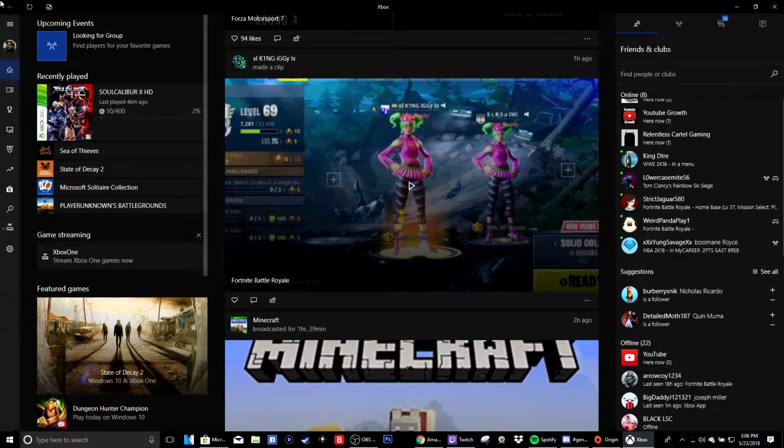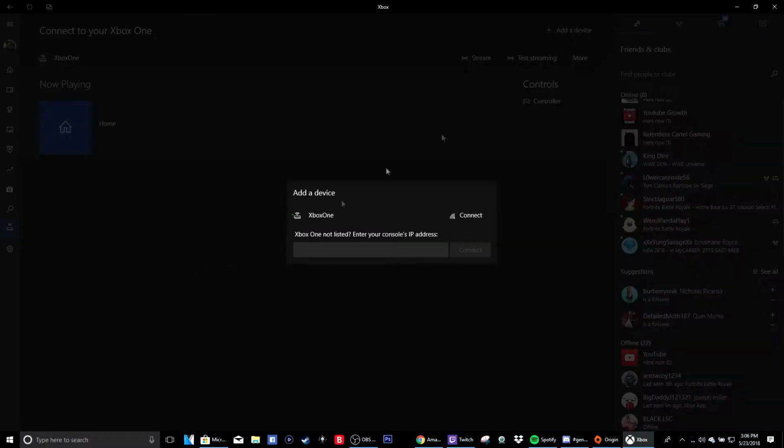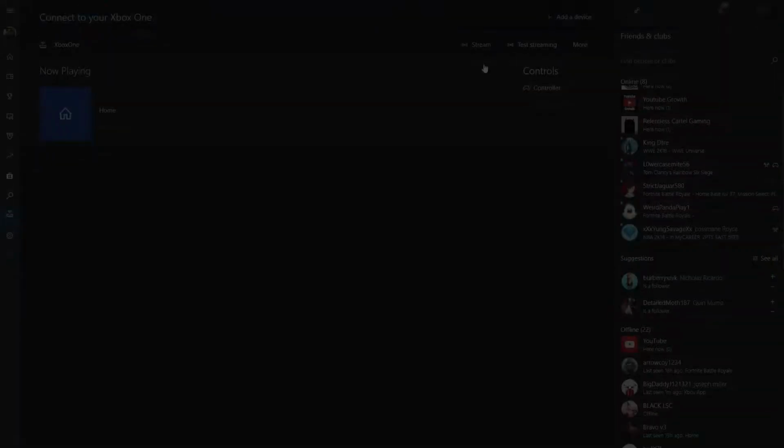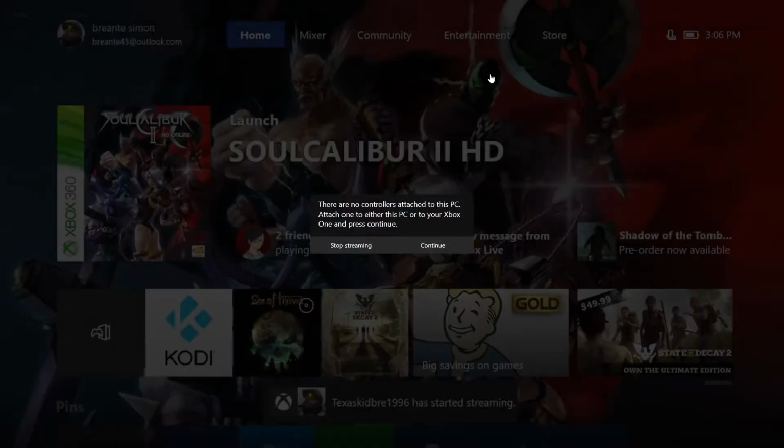So when you do that, go up to your left-hand side. Use the second to last icon right here, connection. And what you do is go straight to it. It should come up. Let me see, go ahead and add device. And usually, we go right here, go to connect, and you will connect it. I already connected, so right there. And then once you finish that, we'll go to here, go to stream. And give it time. Now, if you have a shitty connection, it's always going to be a problem. And then, bam, there you go.